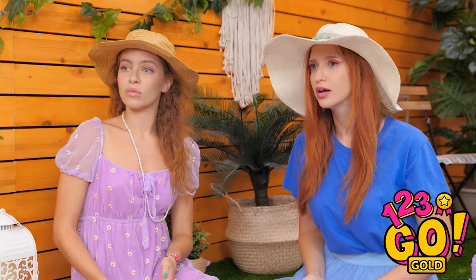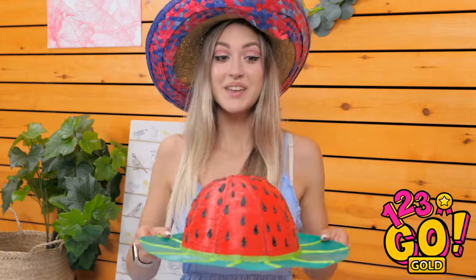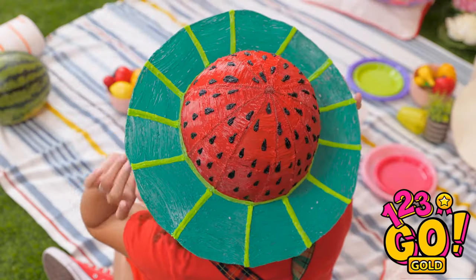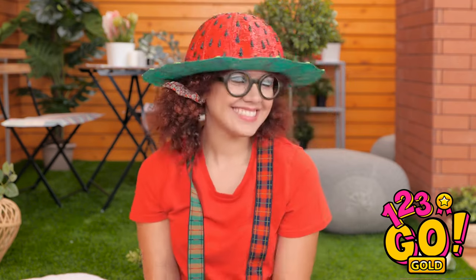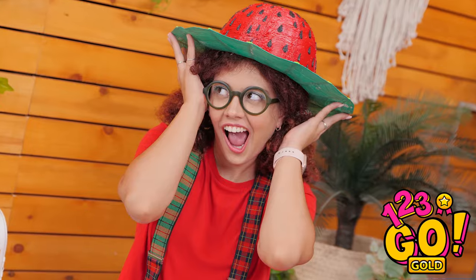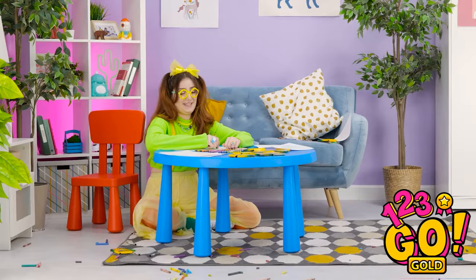You said you wanted a hat, right? Well, I made you a one-of-a-kind model! Wow! Do you like? Wow! I gotta snap this! She's so happy! Here, we'll all post a picture of you. I mean, could these be any cuter? Adorable! This is the best!